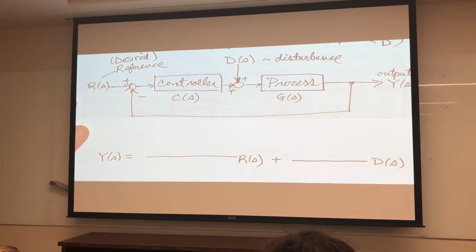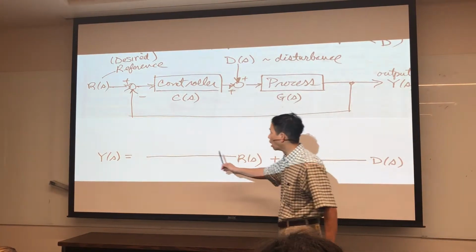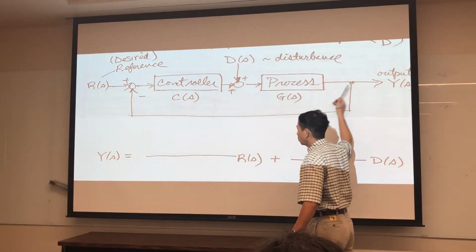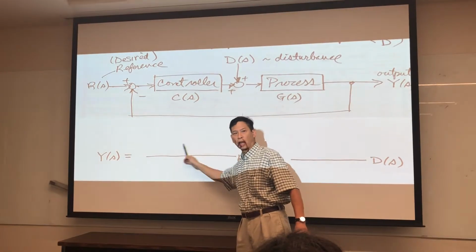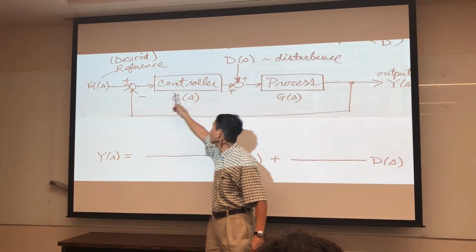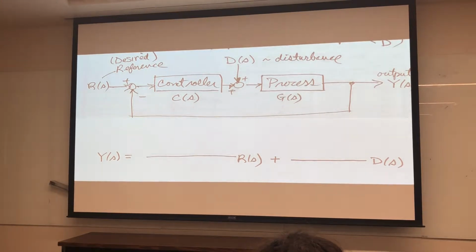So let's take a look at this block diagram, and let's write here now the transfer function from this input, R, to the output Y. So going from there to here. We know that in the top of this formula, we should have the forward gain from R to Y. So we take the forward gain here, and using these notations here, we have C times G. Any questions, concerns?